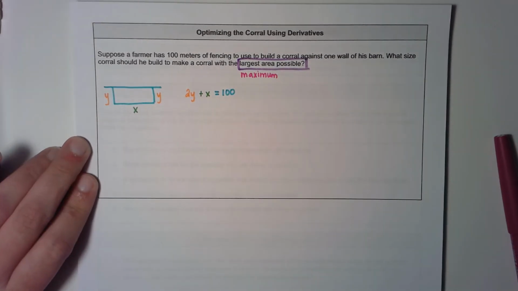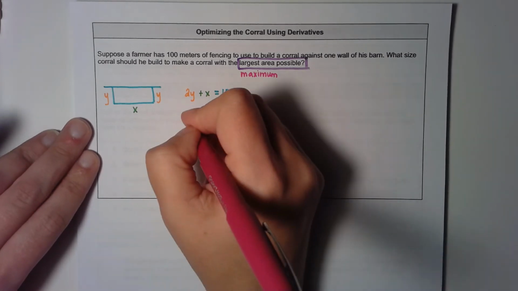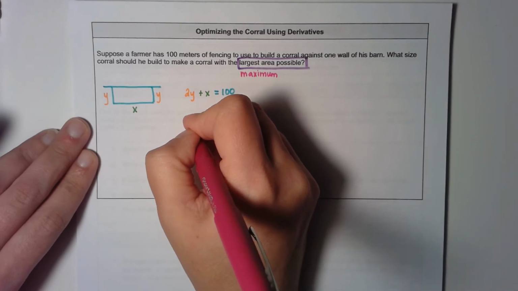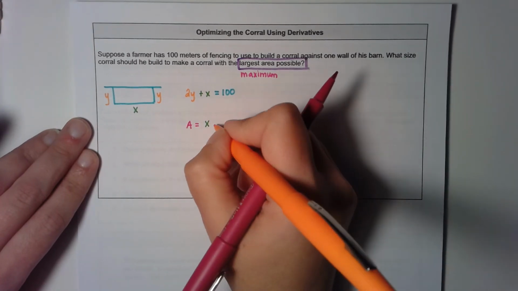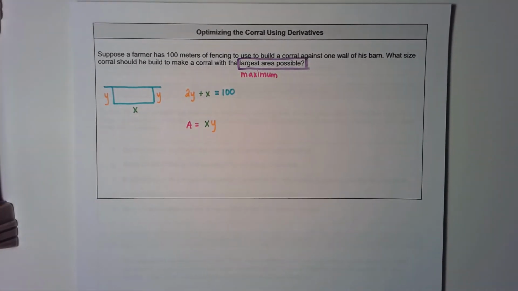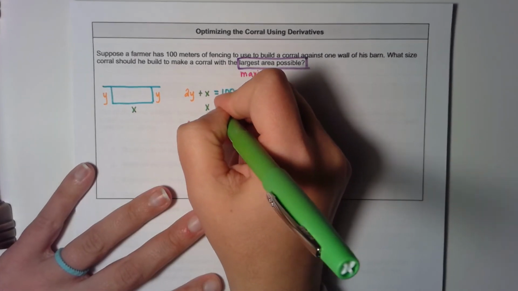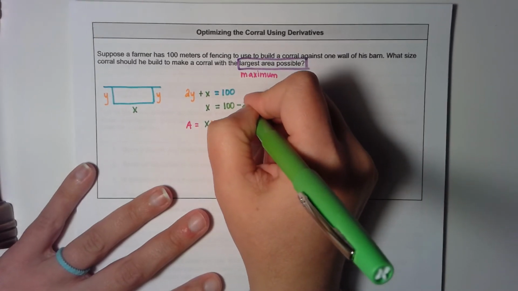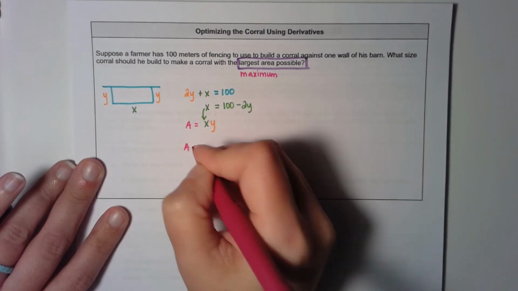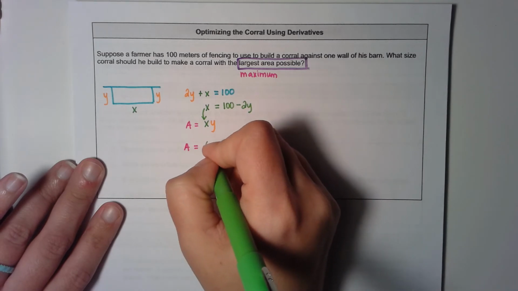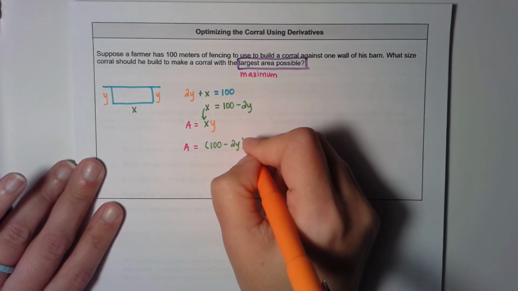So that's set in stone. It's a known quantity. We also know that we want to find the maximum area, which means we're going to need a formula for area. So my area formula would be x times y. But in order to find a maximum, we're going to need to take a derivative, which means we only want to have one variable. So what we're going to do is rearrange this equation. We're just going to subtract the 2y and then substitute it into the area equation so that our new area equation only has one variable, which is (100 minus 2y) times the other y.